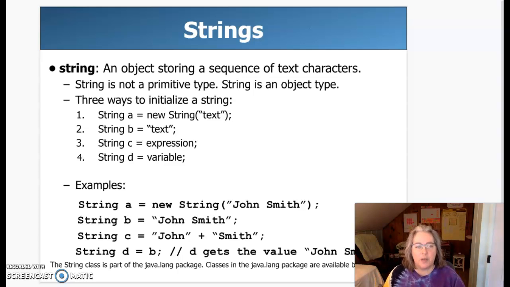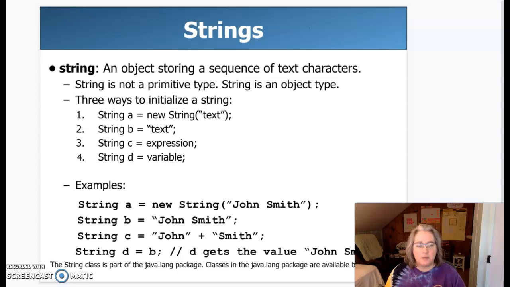And you should notice that the first method given here at the top is the very formal creating a new object syntax. String A equals new String, and inside the quotes, we're passing to the constructor the value that I want for that string. So strings are unique in that we can also use other ways to declare and initialize them, like you see on 2, 3, and 4. Those are other ways that you might give an initial string its value. But it's just a special thing that strings allow for. Other objects, you need to use that full syntax of object A equals new object. So just highlighting that string is indeed an object.